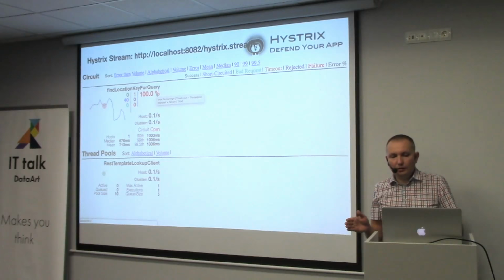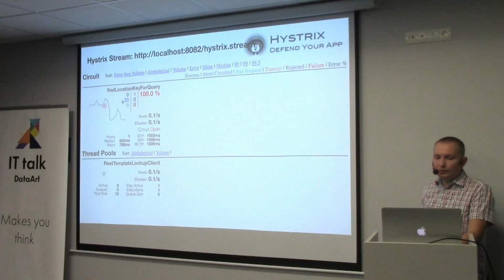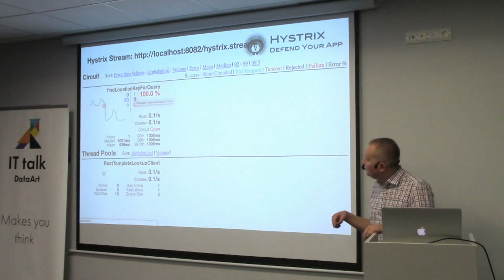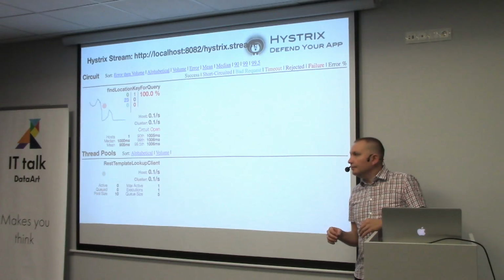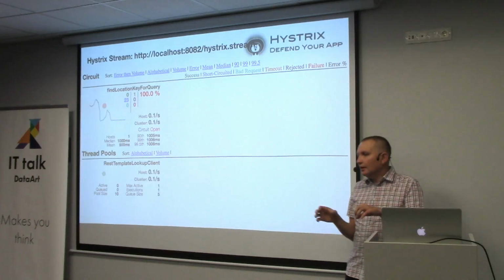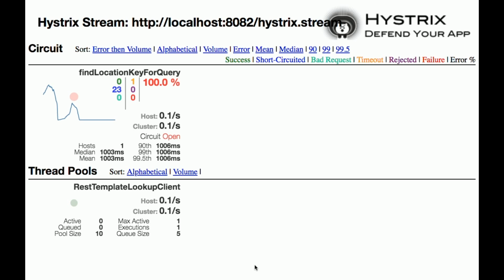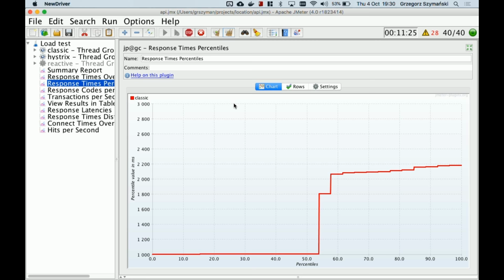So after Hystrix noticed that there is no point to ask this service, it starts to short circuit the requests, and one or two within a bucket is timed out. This is a single request which is sent over and over again to do a health check, let's say. And this is not some artifact request. It is a real request from production. So we don't need to prepare any kind of health checks. Okay, let's go back to JMeter, and maybe we will manage to see the difference between the two.